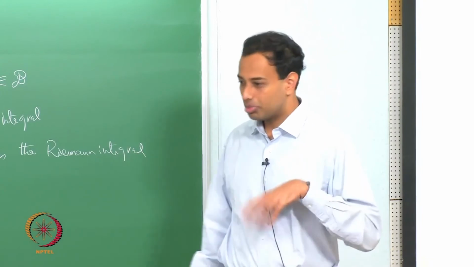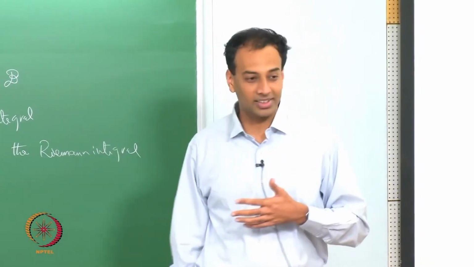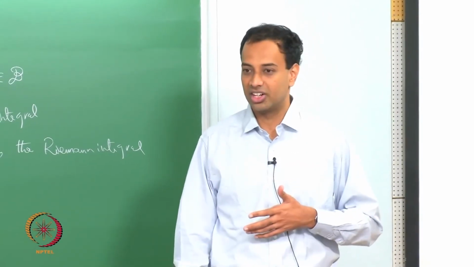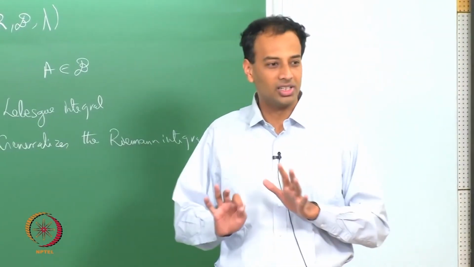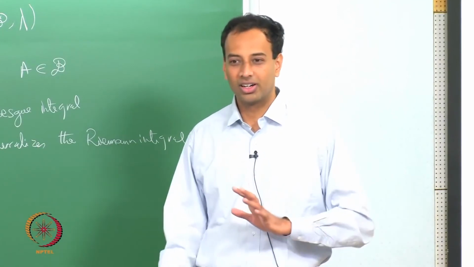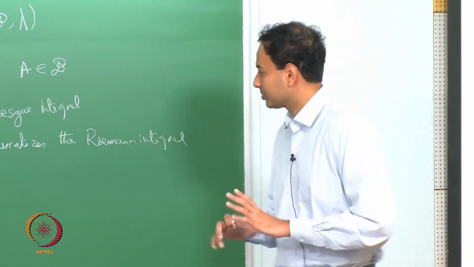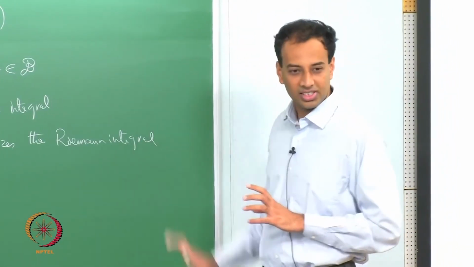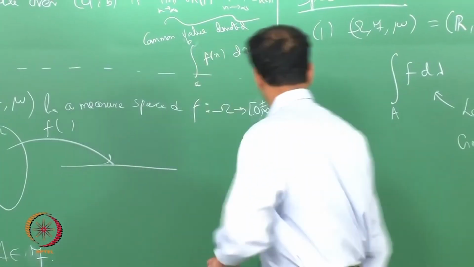In the beginning this may seem a little abstract because it is called abstract integration after all, but once you learn Lebesgue integrals and abstract integrals in general, you will actually feel that the Riemann integral is a very awkward integral. It is actually quite awkward and it does not exist for even fairly simple functions. Okay, that is the first example of an abstract integral, the Lebesgue integral.